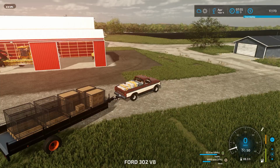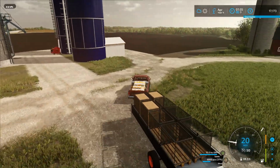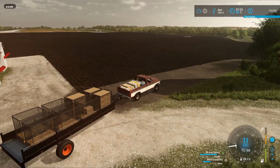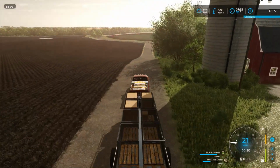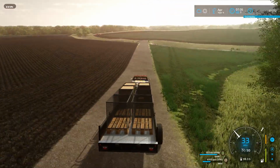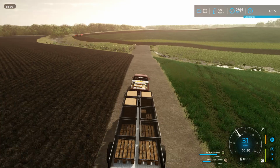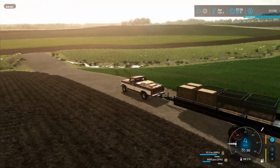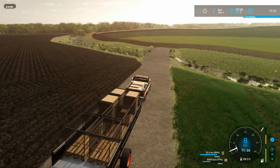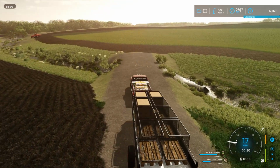Also, as I had been planning to do, I was able to turn all of this out here on the edge of the farm into one large field. So you can see there now it goes all the way out. This is all one field, but what we also did is we had a local construction company come out, and they put in a culvert for us and leveled this out so we can now drive across into the other field. I left a small patch of alfalfa right there. You can drive across this. You can see there's the culvert down there in the ditch. Built it up pretty high, so we shouldn't have too many flooding issues.